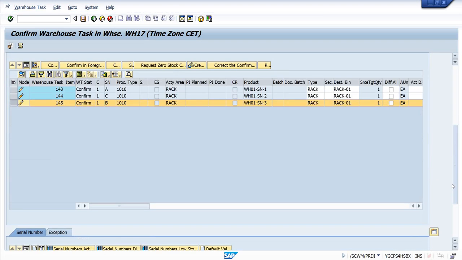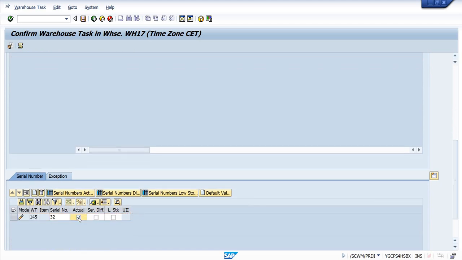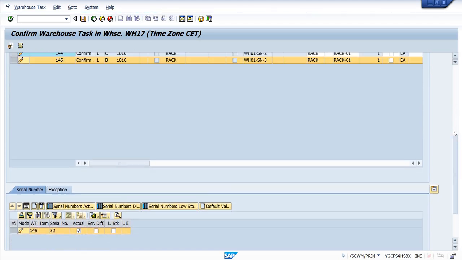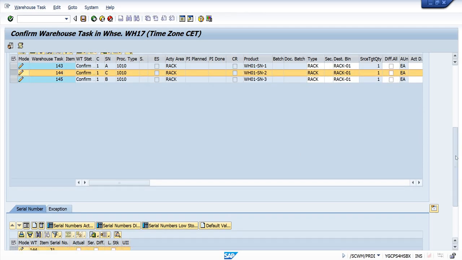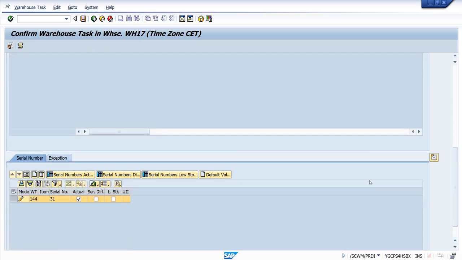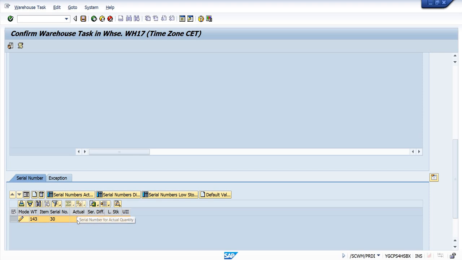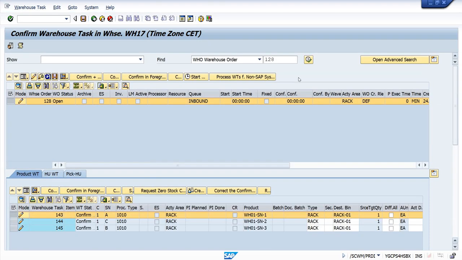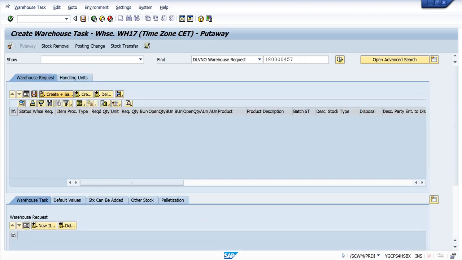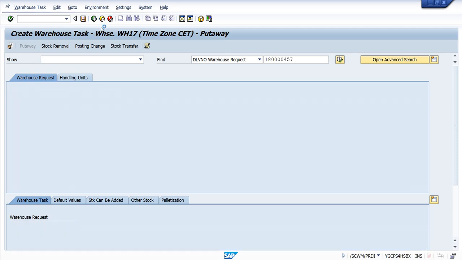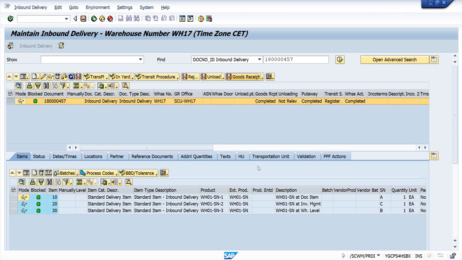Yeah, this is the issue. So here we need to activate this indicator, Actual. Then it should work. I'll activate this indicator. Hit enter. Now let me try to confirm plus save. You see, now it is confirmed. In RF also, you should have to select that indicator with some button. So that was the issue why we are getting that error.